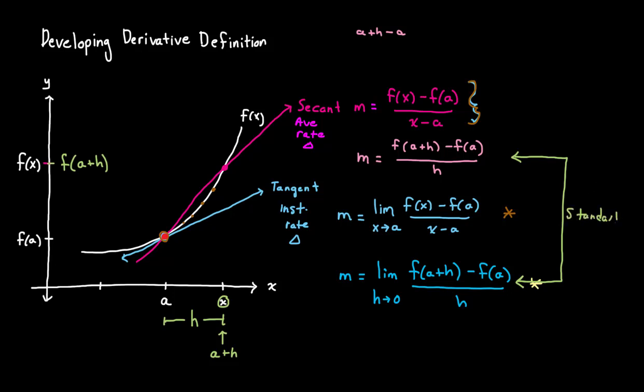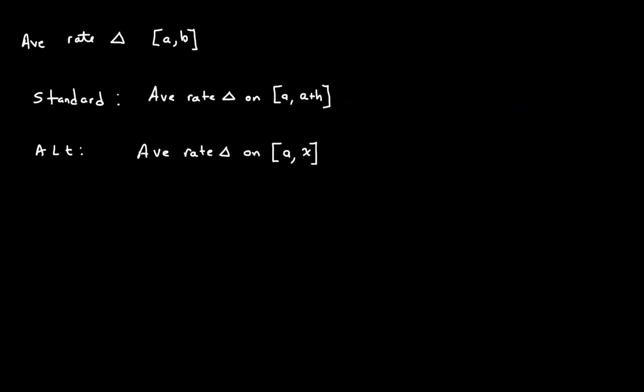The other one that we actually did first, the one that uses f of X and f of A, those are considered the alternate, and we're going to summarize that below. And so here, the average rate of change, the standard definition is going to be what we wrote above, f of a plus h minus f of a all over h, the difference quotient. And the bottom version of this, it's going to be f of the value x minus f of the value a all over x minus a. These are both change in y over change in x.